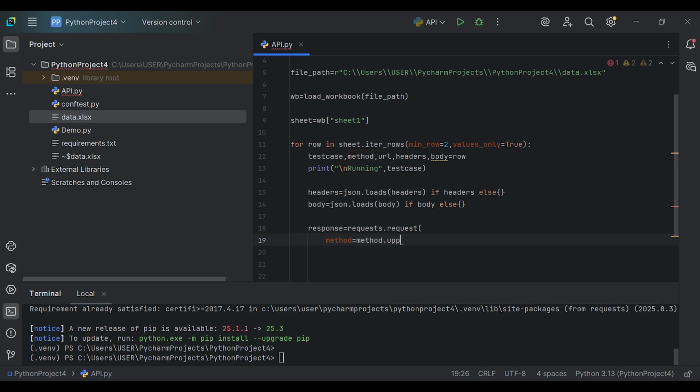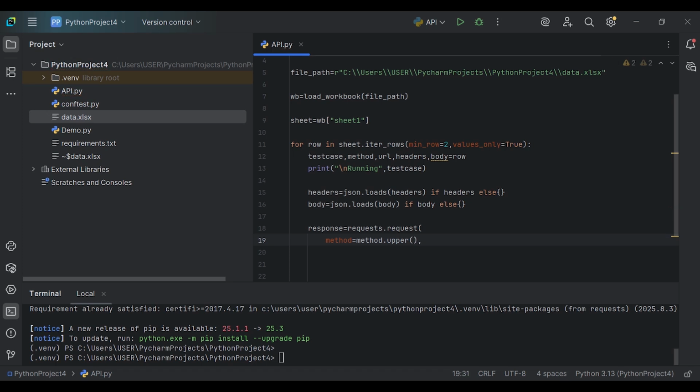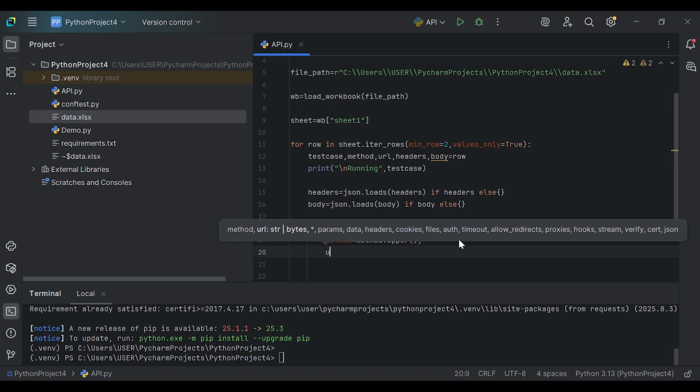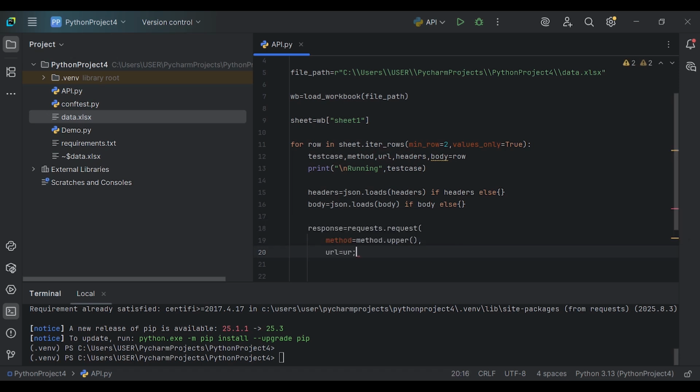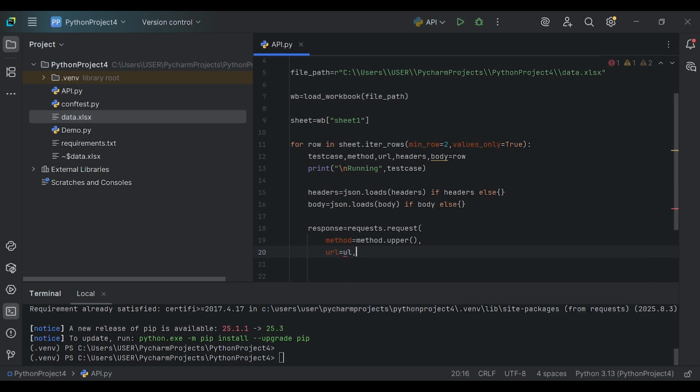URL is equal to url, and here comma, headers is equal to headers. Here we need to change URL. Then json is equal to body, and here enter round bracket to close.